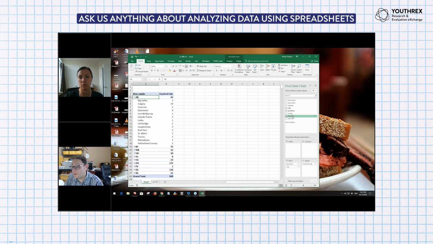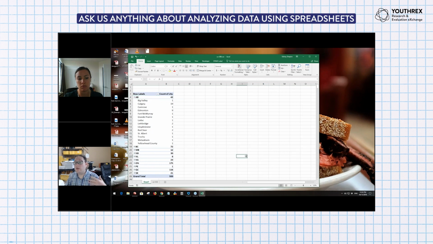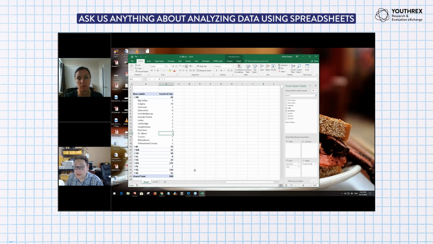Okay, and we could keep on going further. For example, we could take phone number and put phone number here. This one's a little more complicated. Okay, so phone number. Now it's similar to what we had with postal code, meaning that right now you see Big Valley has the one phone number listed for the one person there. Calgary has 19 phone numbers because in this case, each phone number is different. But we could also filter them and look through them to, for example, only give us the area code. That would allow us to get a more detailed view of how many people are in each area code, something we currently don't have.